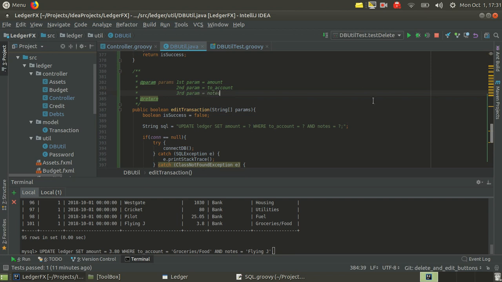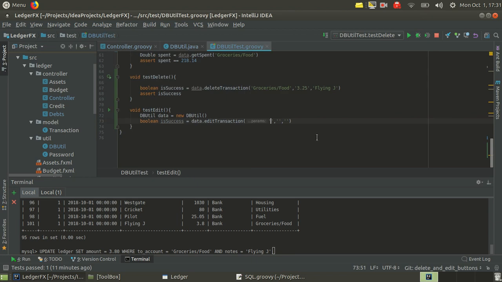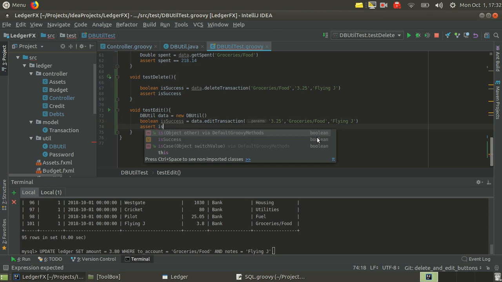Control S to save, and then we'll hop back over to here so we can do what we need to do. The amount was, we want to update it to 325. The to account was groceries food, and the notes was Flying J. Okay. And we're gonna hit enter. We're gonna do assert yes, and then is success.